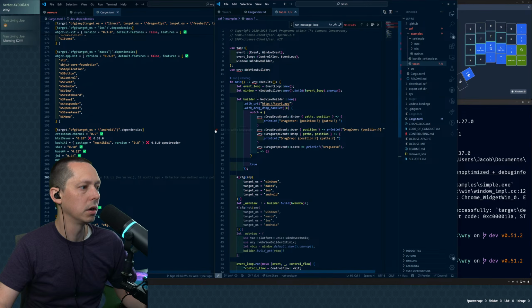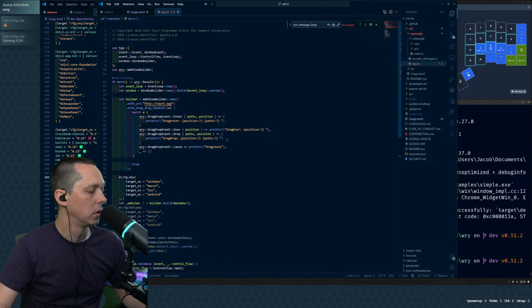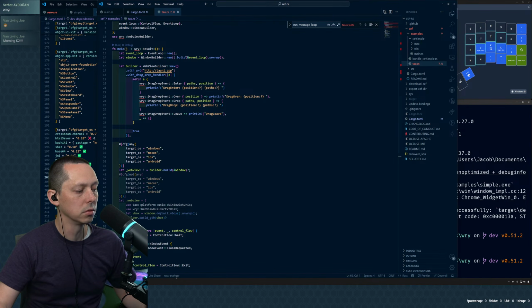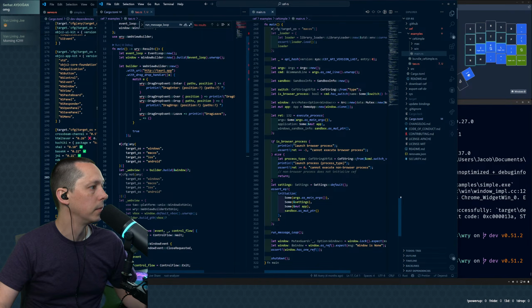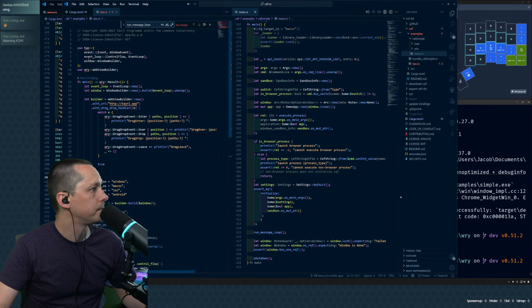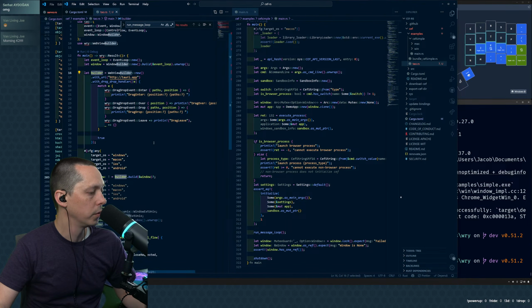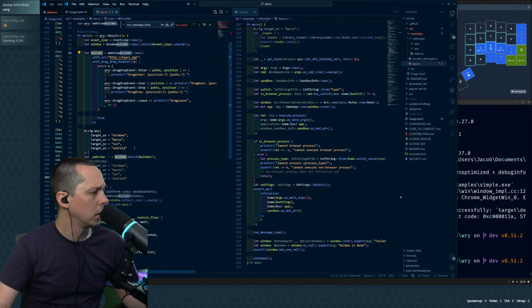Rust Analyzer might end up kicking off here and doing some work. Hint, hint. But until that happens, we can basically assume WebView Builder is going away. So we need to replace the code for Builder. We don't want to think about iOS and Android at the moment. At least I don't. So let's see. Builder.build window.